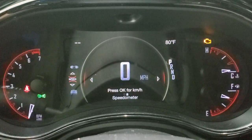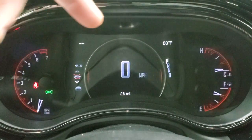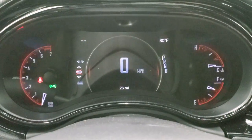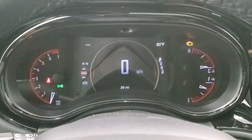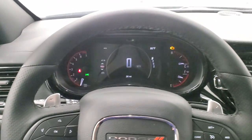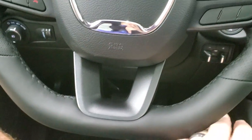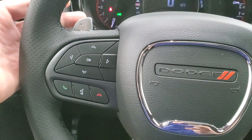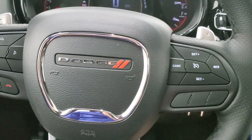You do get the digital speedometer instrument cluster with a seven inch LCD display. You get outside temp — I'm guessing that's your compass — and you can change those to read pretty much whatever you want. You can go through everything on this EVIC and change those corners to get a whole bunch of information for this vehicle. You get the leather-wrapped heated steering wheel with a flat bottom. Cruise controls are on the right, Bluetooth and information center controls on the left.